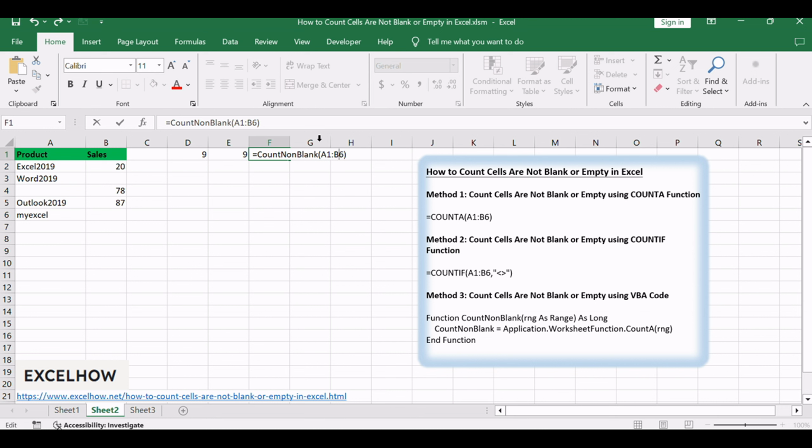By following these steps, you'll have successfully implemented the VBA code to count non-blank cells in Excel. This method offers a programmatic and reusable solution for your counting needs. These comprehensive steps provide a deeper understanding of each method's application, empowering you to choose the most suitable approach based on your Excel needs.